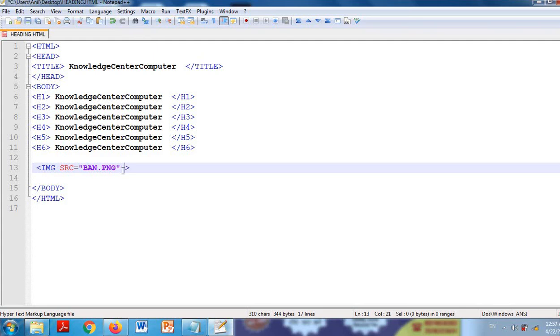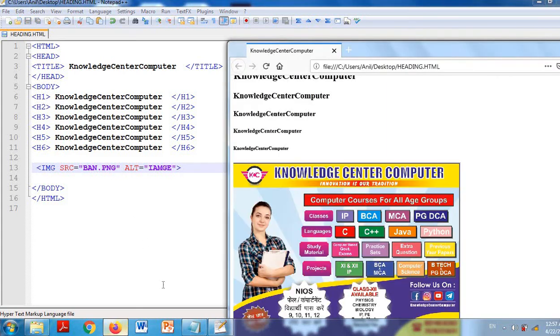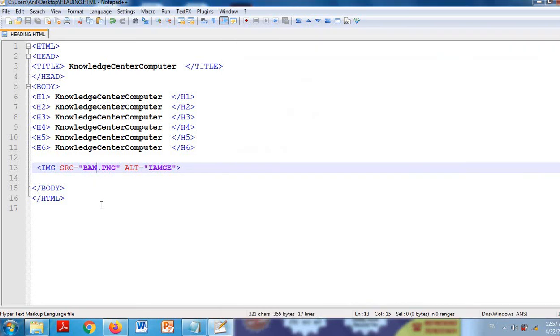There is another attribute, ALT, that is alternative text, and here I am writing image, and this alternative text will show there. Refresh the page, but alternative text is not here. Now I am explaining how it will work.